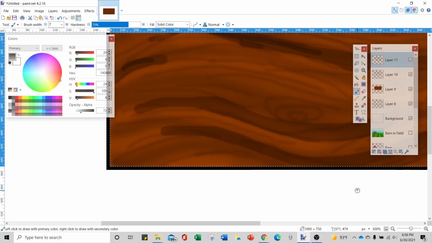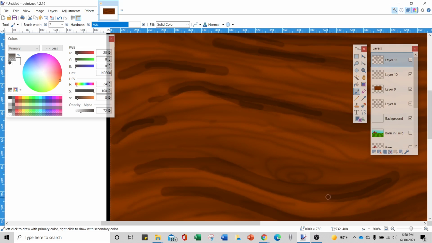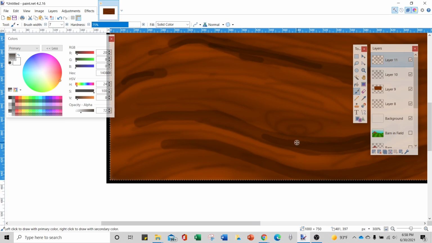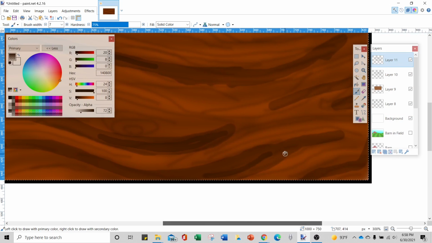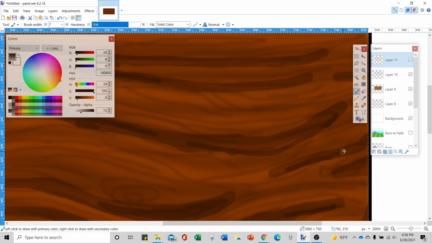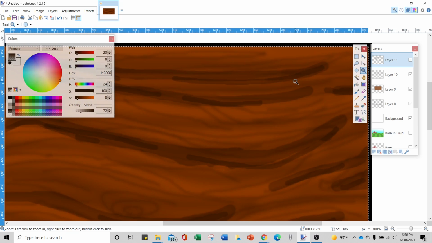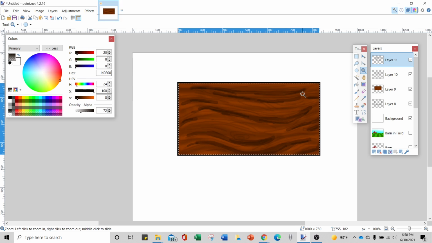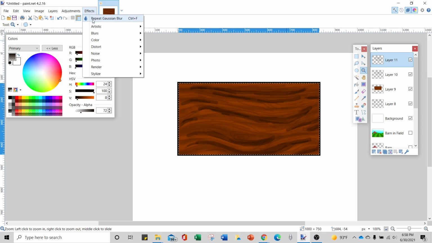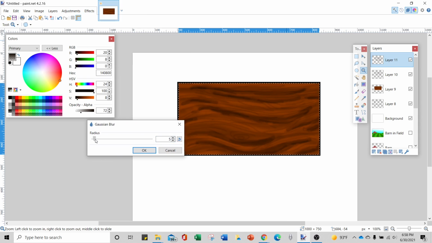When you think about looking at this photo here, this part's probably darker, right? So you want the darker parts in the middle. Don't worry if there's a line, if it doesn't look like it's blended. We'll take care of that later on. Okay, so that doesn't have to be perfect, but now we've got some pretty good shading, okay? So what we're going to do is go to layer 11, and we're going to do a blur, and this is going to be a little bit more of a powerful blur than before. Okay, like that.